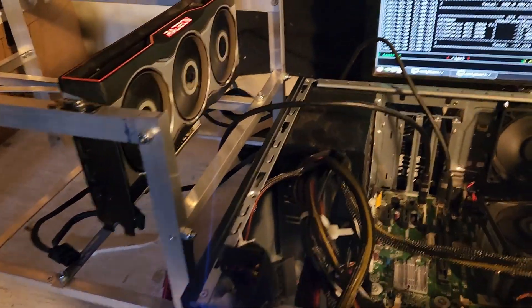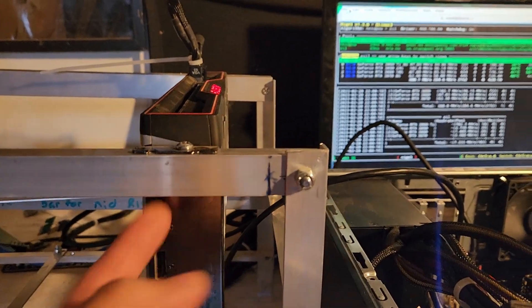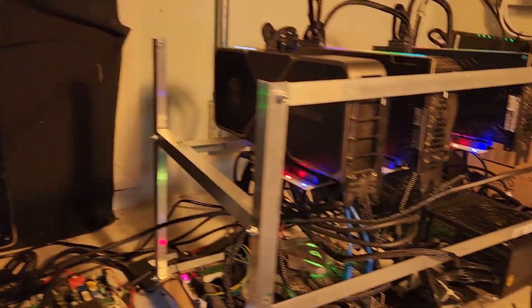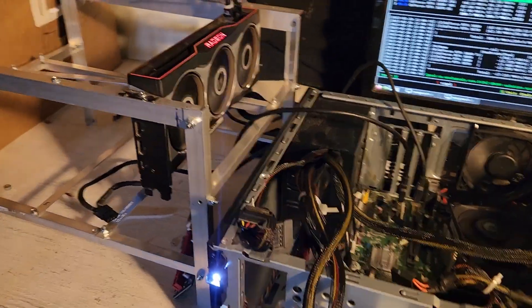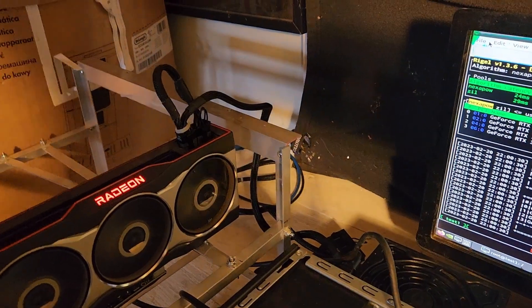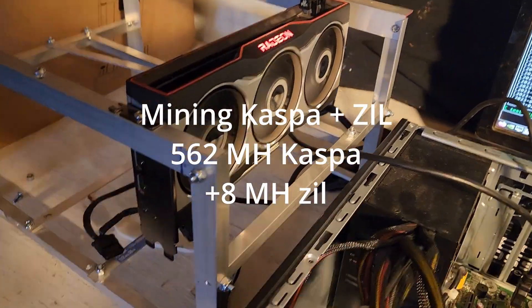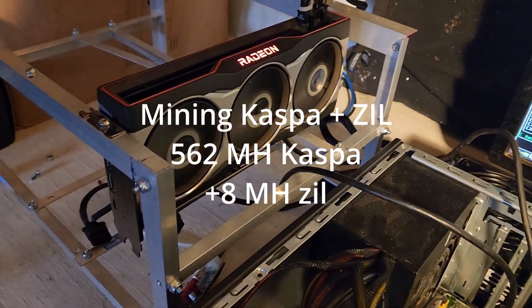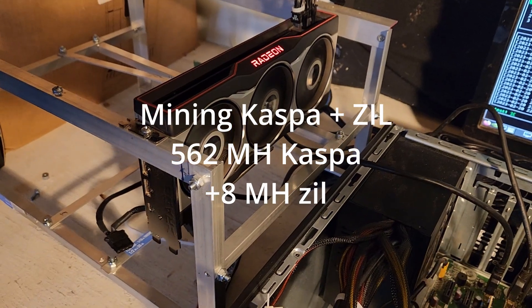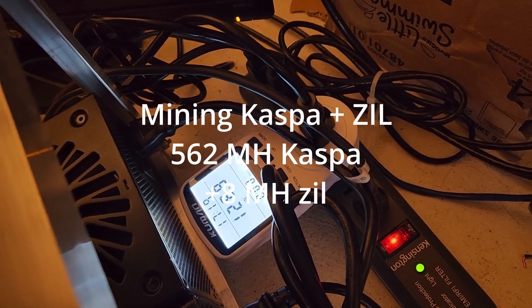6700 up and running. The way my test bench is constructed is stupid — I can't access the HDMI port under there, so I can't connect to it. I have to remote in, which defeats the purpose of a test bench. I might flip it around and try to access it on this side next time. But let's see how much this is reading at the wall. I haven't put the mem tweak in yet — I just wanted to see what it was before that. So we're at about 128 watts.